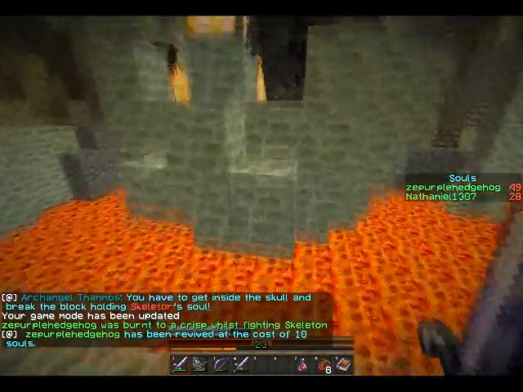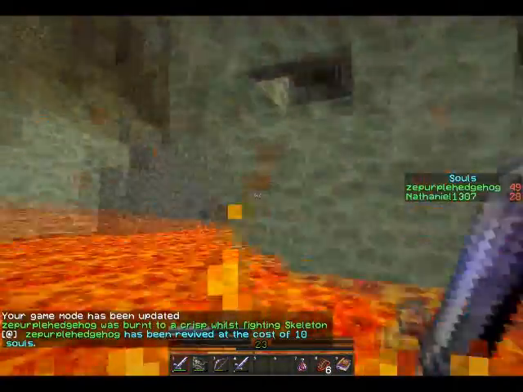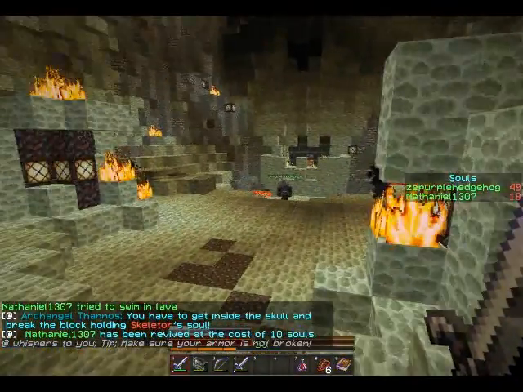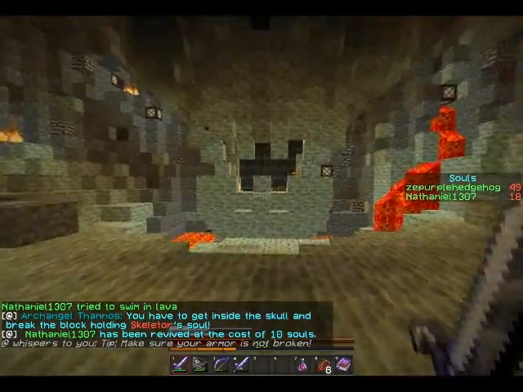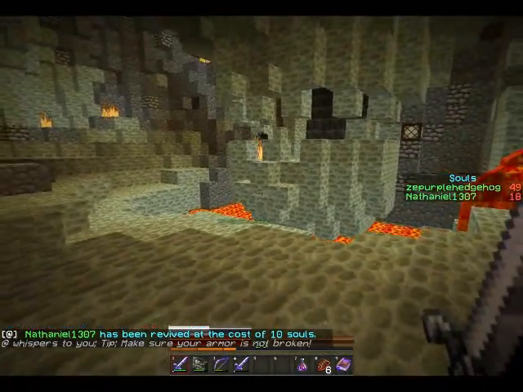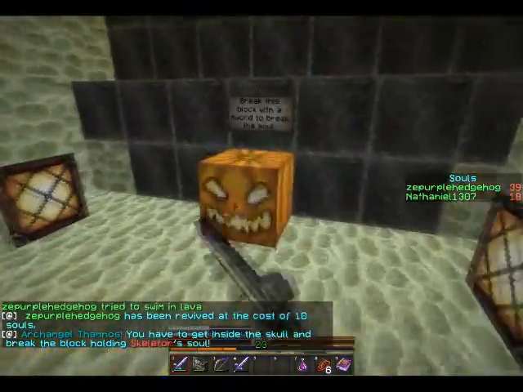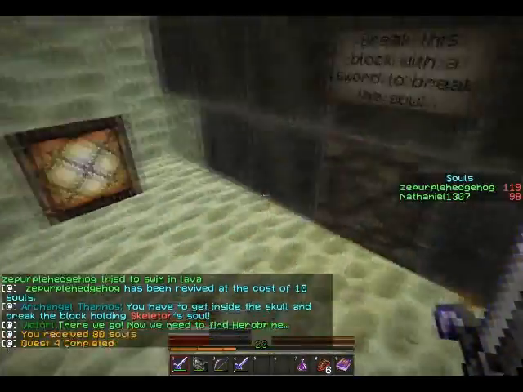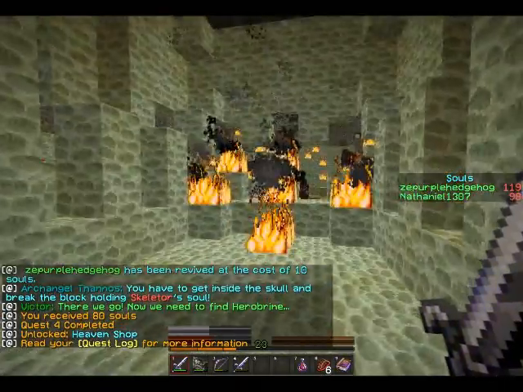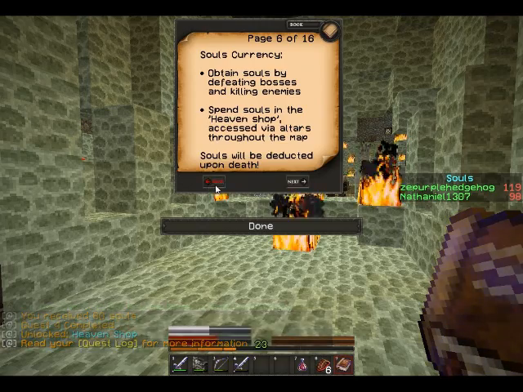You need to jump this, Alex. Damn! I failed. Wow. You need to get inside the skull and break the block holding the skeletal soul. Oh, god damn it. How are we meant to get in there? It's too far. Yes! I did it! Yay! I received 80 souls. Oh, you got them too. Damn you. God damn it. I'm lagging so much. Ooh. Right, okay. Next quest.